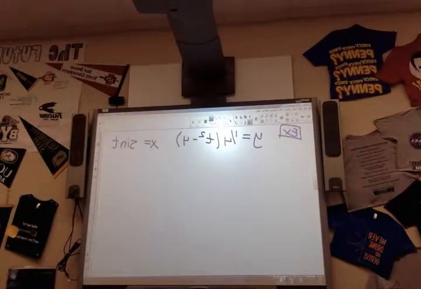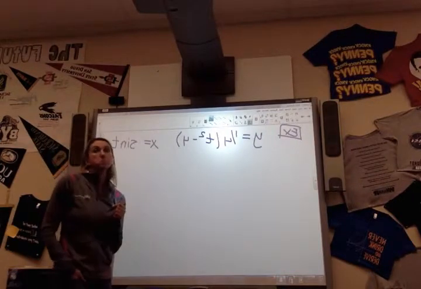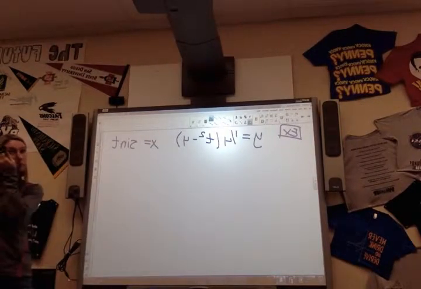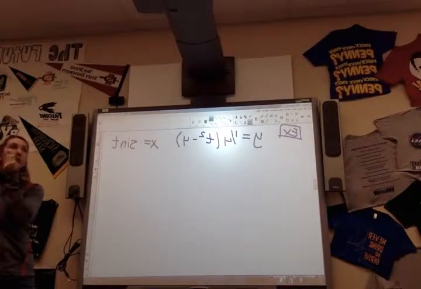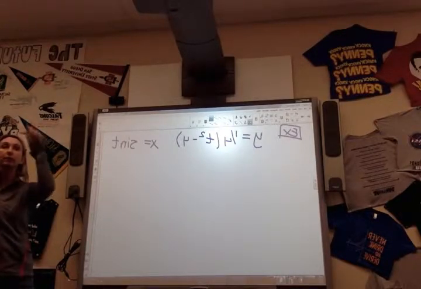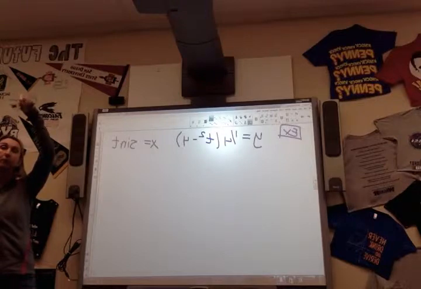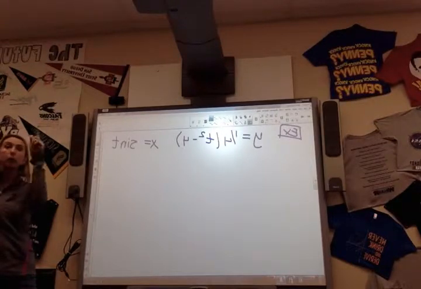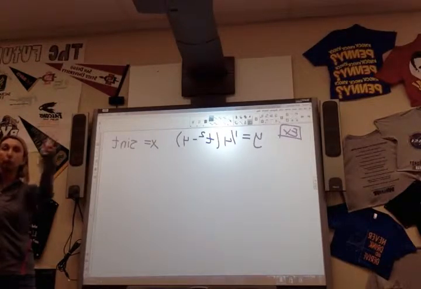Why is it d to the 2? It's just so that you can tell the difference between a second derivative and it being squared. One of them has to be in the middle. If you had it both at the end, it would look like the derivative squared, which is not what it is.